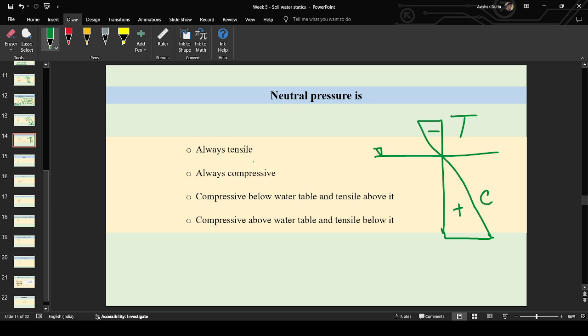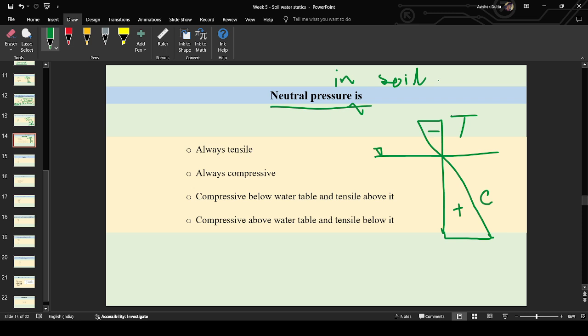So my point in giving this question was like this. This statement was about the general soil condition. There is a soil and there is a water table. That is a given scenario. The word soil is not there; if you mention it, it will be good. So I need to write here neutral pressure in soil, in the given soil mass. Now it is clear. So, neutral pressure in soil.